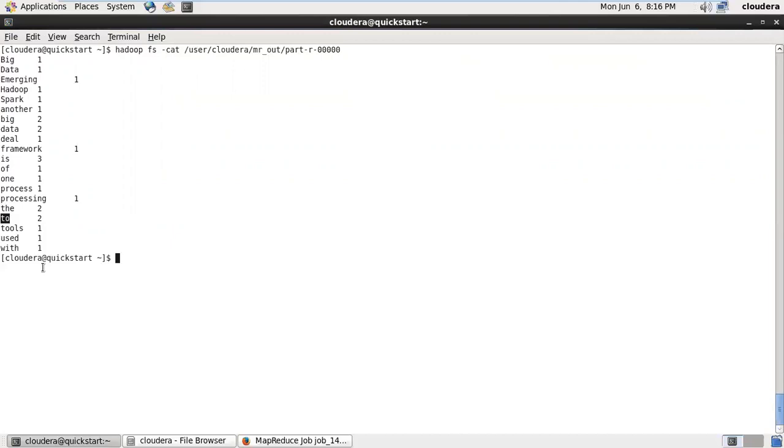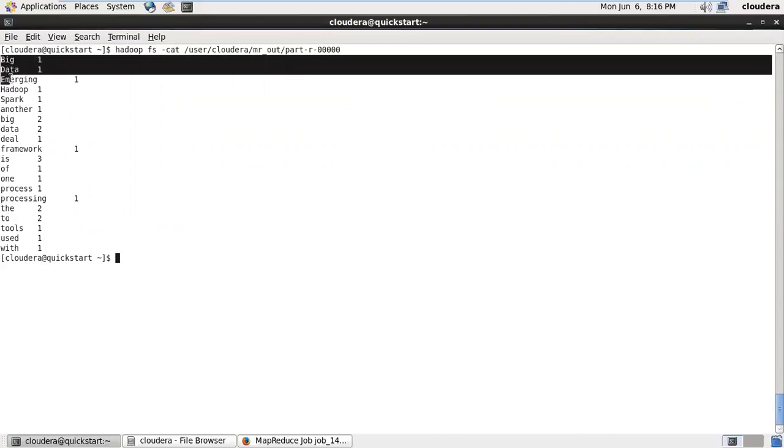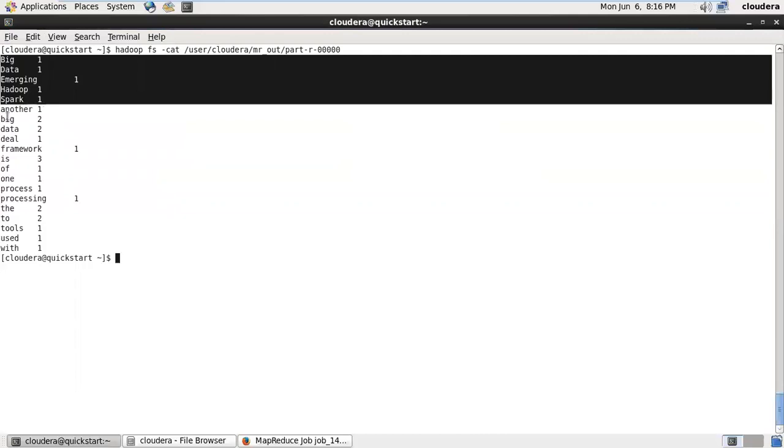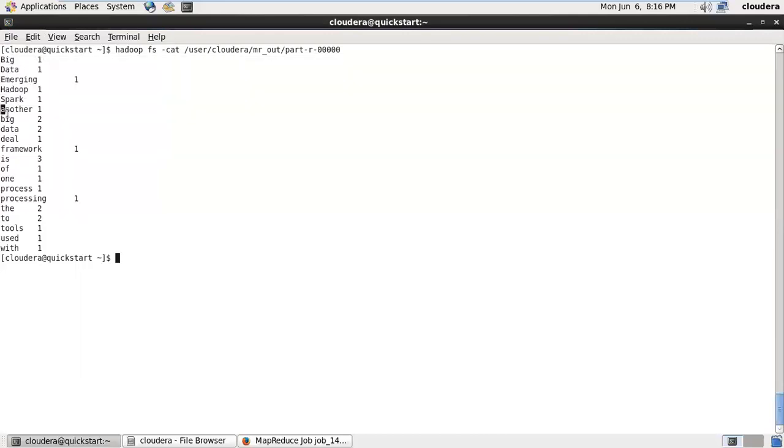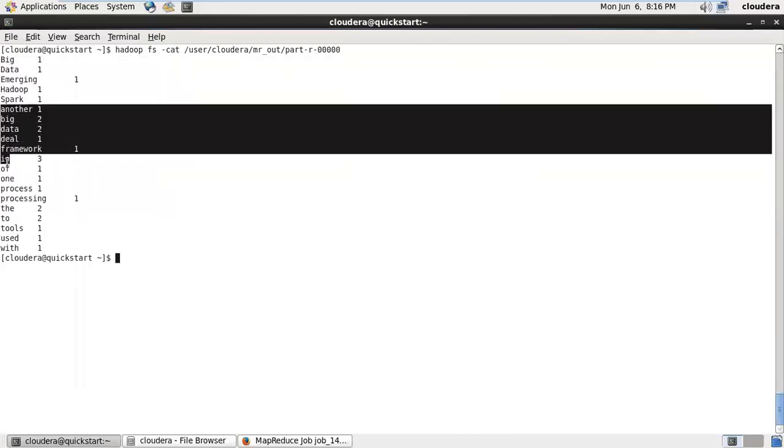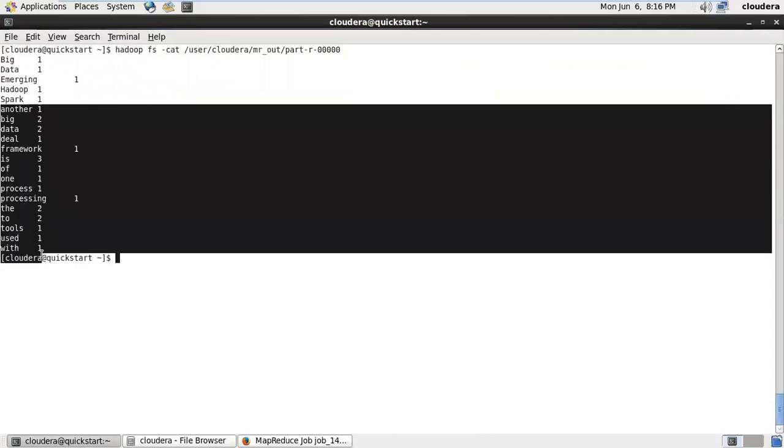If you observe these, the data is sorted in alphabetical order. All the words starting with uppercase letters come first, and then the lowercase ones, again starting with alphabets A, B, D, F, I. So the results are automatically sorted inside the reducer.